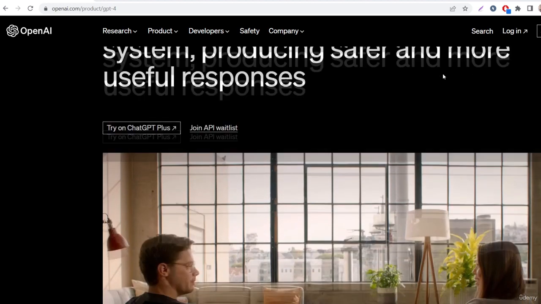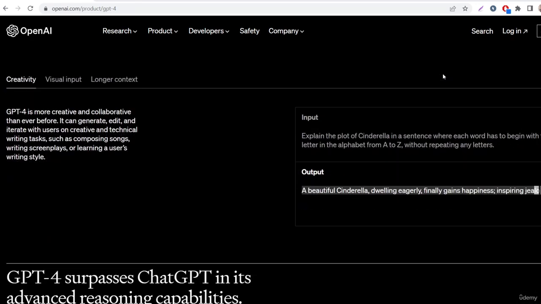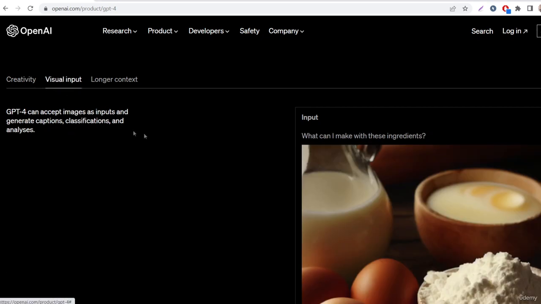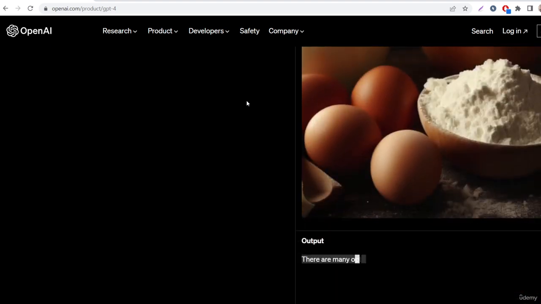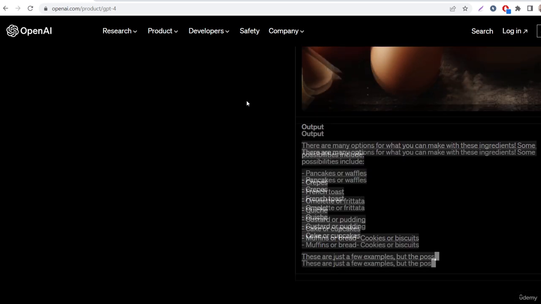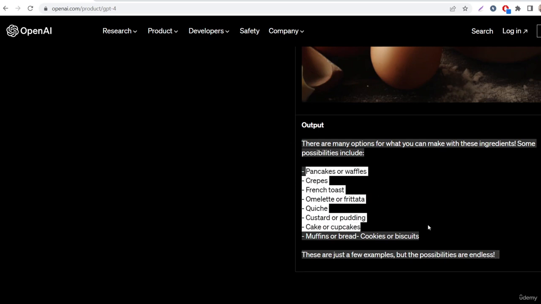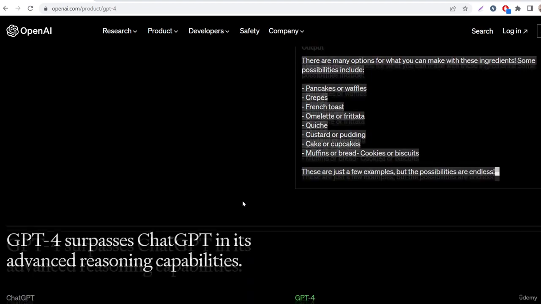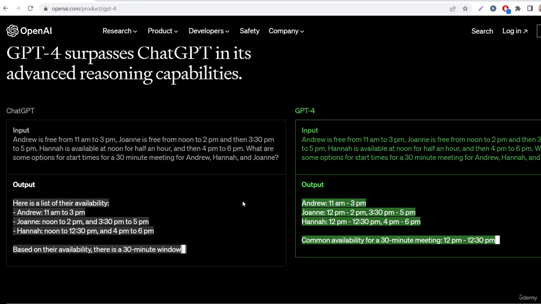The GPT-4 model is a powerful, multimodal model designed to handle a variety of inputs, including text and images. It exhibits remarkable accuracy in solving complex problems, surpassing the capabilities of previous models. With its extensive general knowledge and advanced reasoning abilities, GPT-4 is adept at both chat-based interactions and traditional completion tasks. It is optimized for chat applications and can be utilized effectively through the Chat Completions API. On the screen you can see the page of the GPT-4.